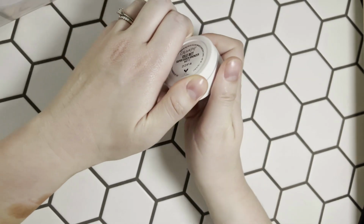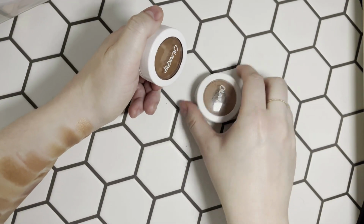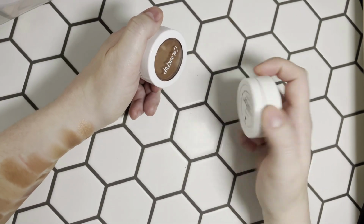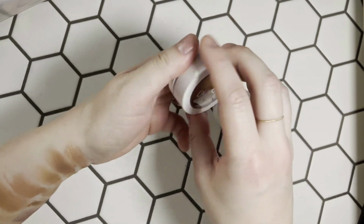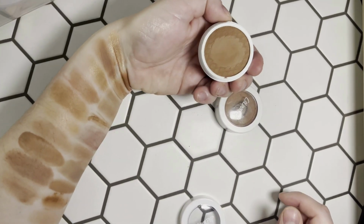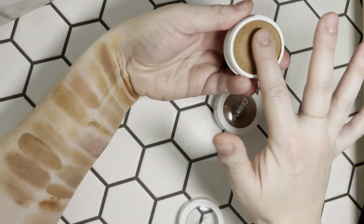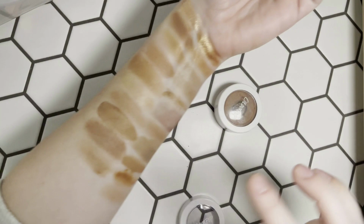And then the last one in this little bunch is the ColourPop I'll Bet Super Shock Bronzer. It's the matte one. I actually got two shades. I'll pull out this one too. This one is Get Sandy, and this one is I'll Bet, because I wasn't too sure online with the swatches what I was gonna like. Oh gosh, the texture of this is so wonderful.